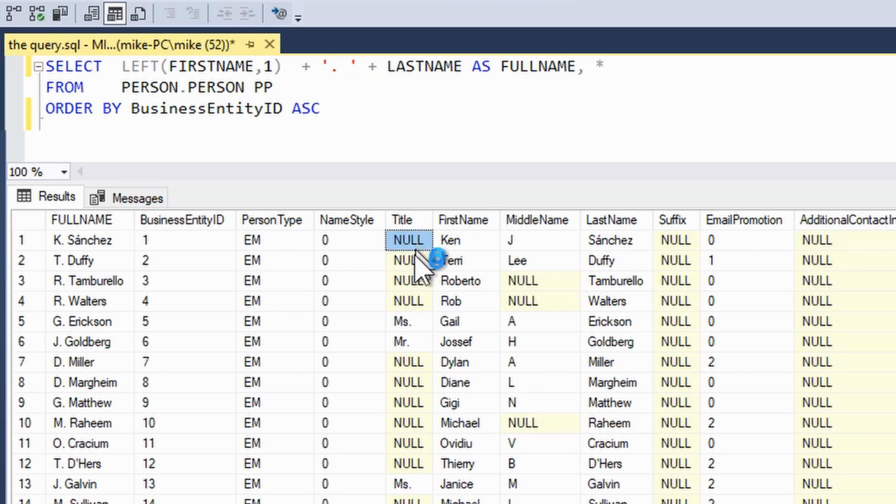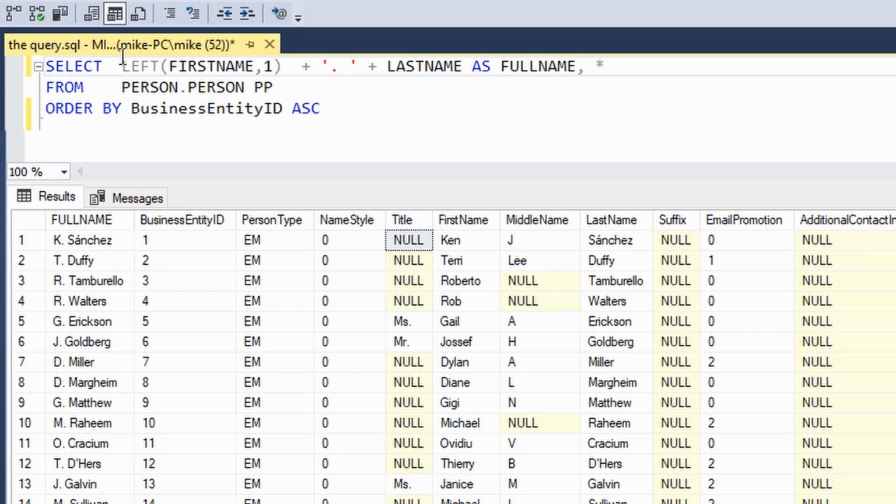Now this is an important lesson that we've really got to take notice of, because you could be the best SQL developer in the world, and if you don't take account of nulls you can end up having major problems. Okay, so the job is we've got to take title and whack it onto the front of our first initial there. I will just select title in front there so we can see that as a separate column to the left of full name, just so I can demonstrate what's going on here.